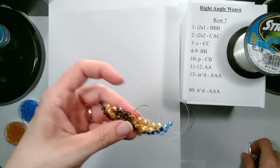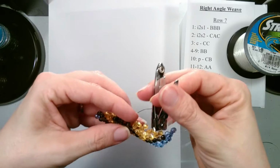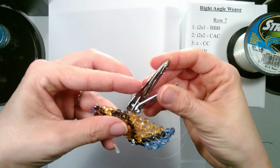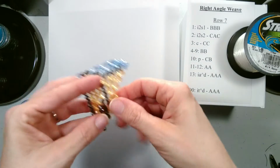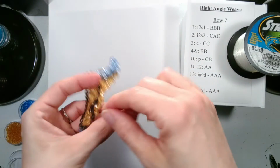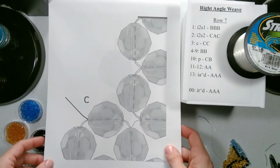Secure enough. I'm going to now clip off. Like I said before, always make sure you're clipping off the correct strings so you don't lose your string. And now we have secured our string and we are ready to continue. So we will continue adding.